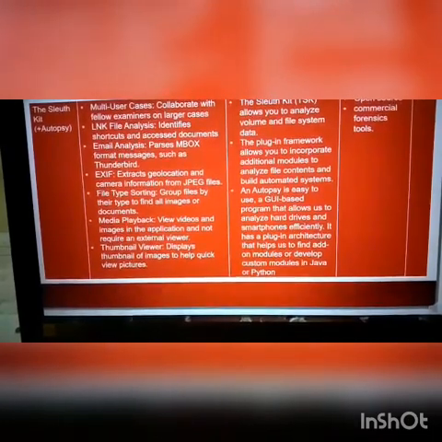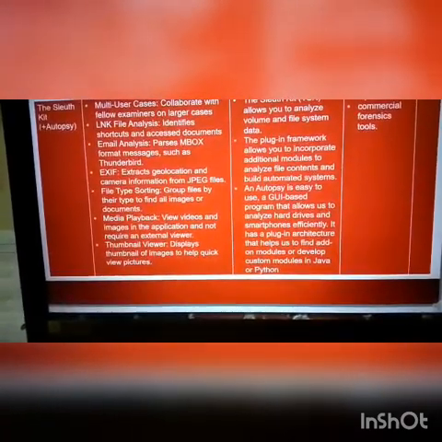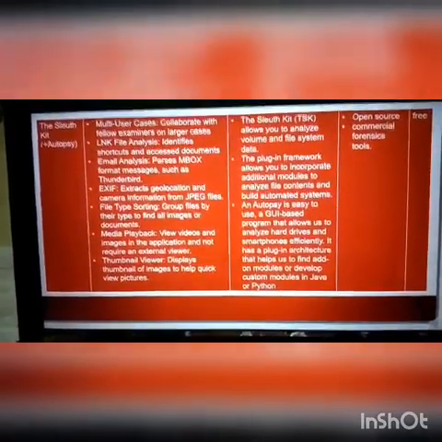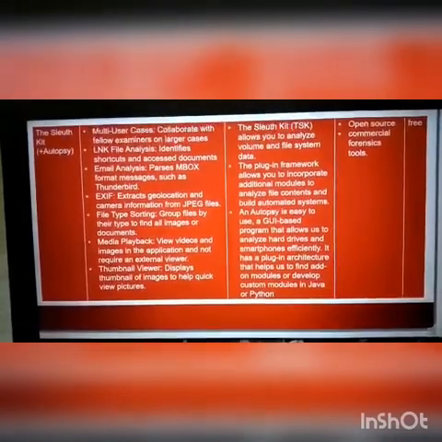Java or Python are programming languages, and there are many, for example Java, Python, C++, C.